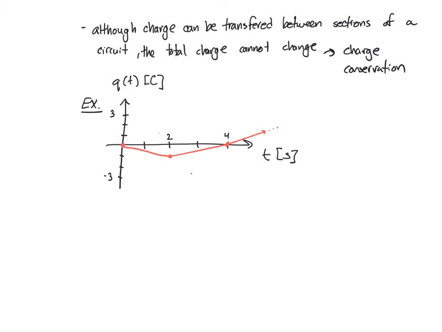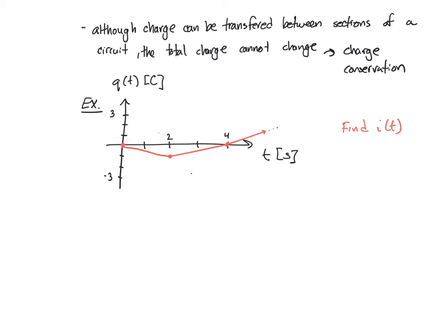Okay, so in this first example, what I'm plotting here is the charge, instantaneous charge is what I would call this, on the y-axis versus time. Charge is in units of coulombs, time is in units of seconds in this case. We see that at time 0, there is 0 coulombs of charge that we've observed through a wire, for example. It goes negative to -1 at 2 seconds, and then it looks like it starts going back towards the positive direction after that. So let's, in this case, find the current I with respect to time.